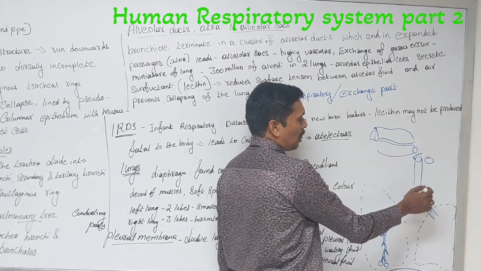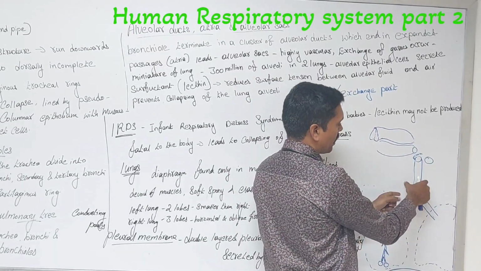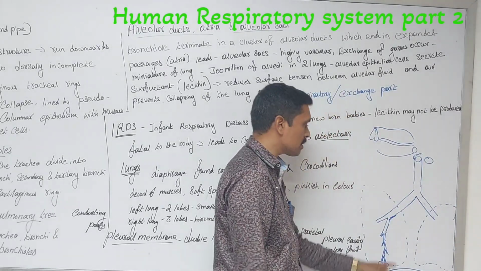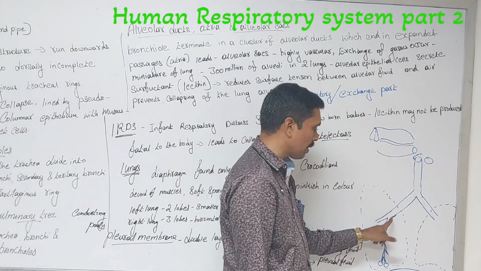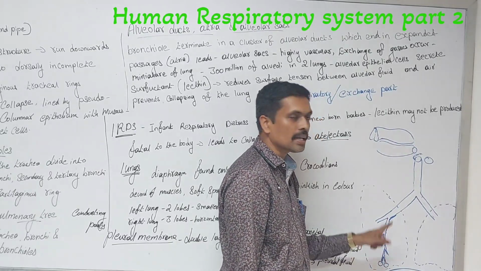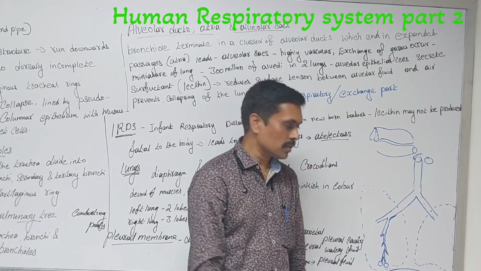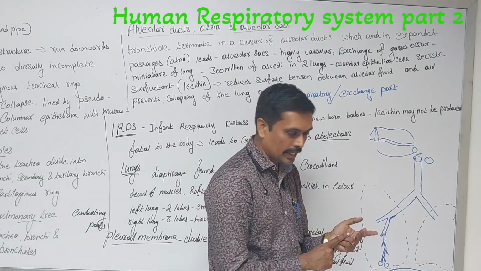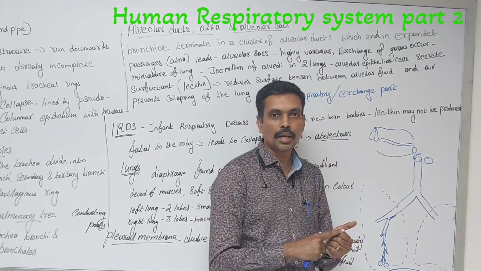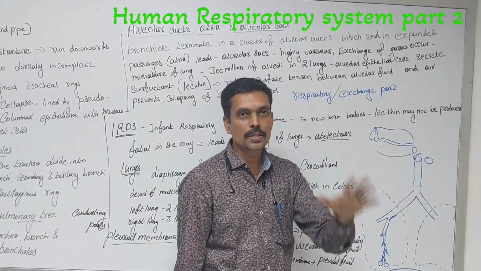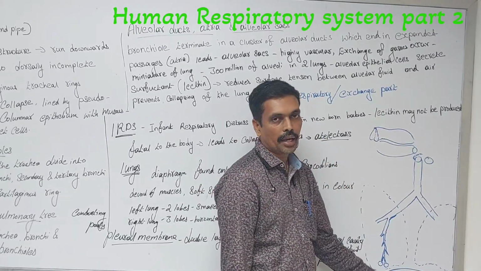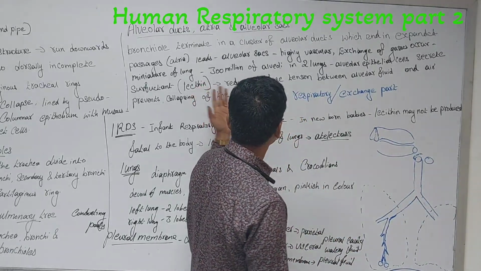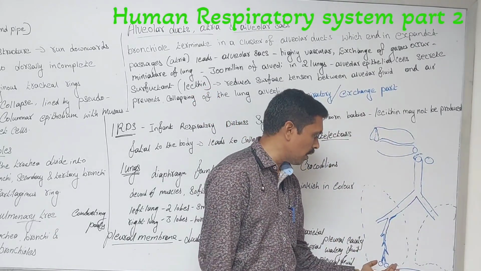Then at the 5th thoracic vertebra, the trachea bifurcates into 2, that is 2 bronchi. The bronchi are again divided into primary bronchi, secondary bronchi and tertiary bronchi. Then next, bronchioles. Bronchioles again branch into primary, secondary, tertiary, terminal and respiratory bronchioles. These bronchioles enter into the next part, which we call the alveolar duct, atria and alveolar sac.